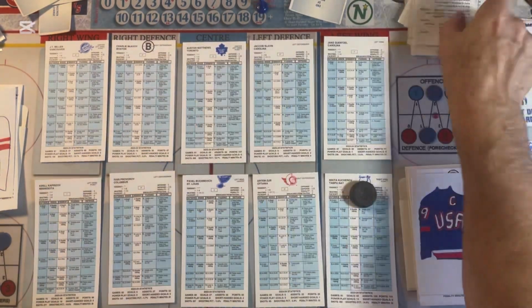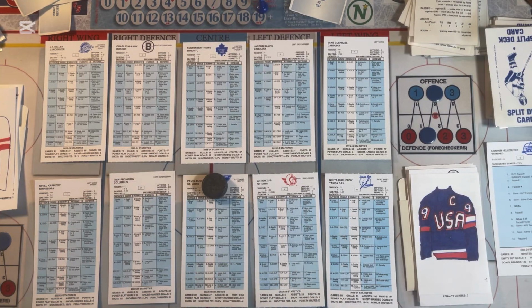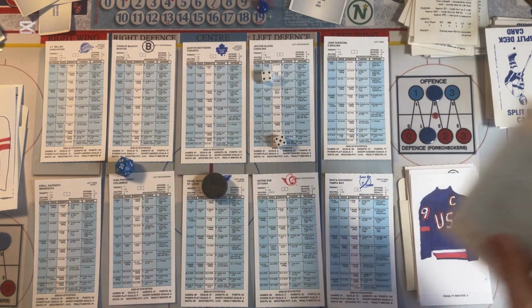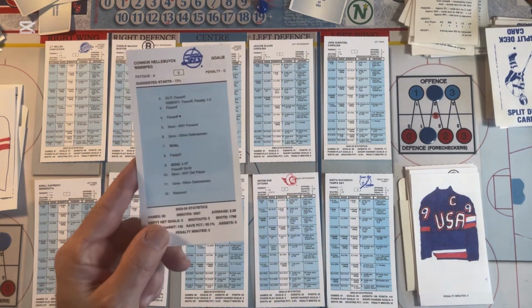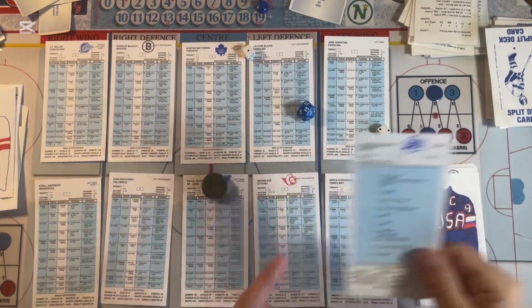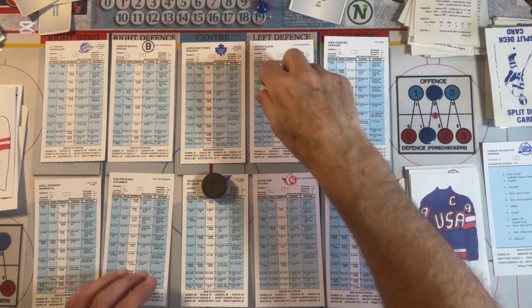Center's got a breakaway. Here comes Buknevich. Buknevich coming in all alone on Hellebuck. He's going to shoot number 9. We got a goalie rating. Here comes Buknevich. He's going to come in. He shoots. He fires on Connor Hellebuck. It's a 3-save faceoff. Big stop there by Hellebuck.